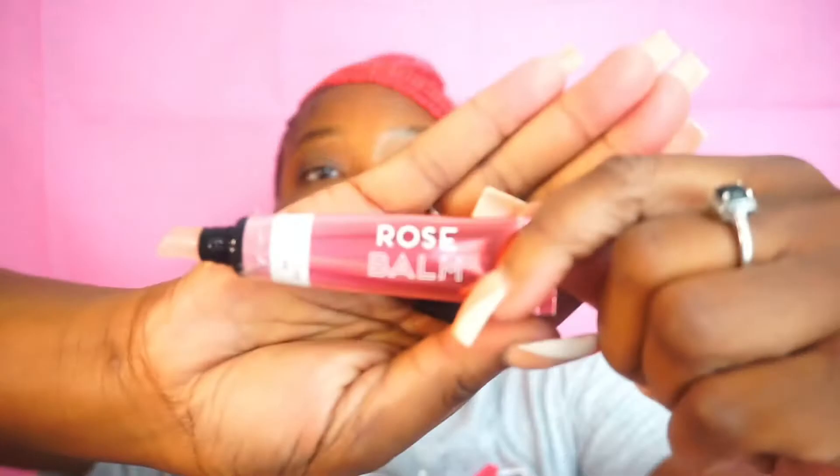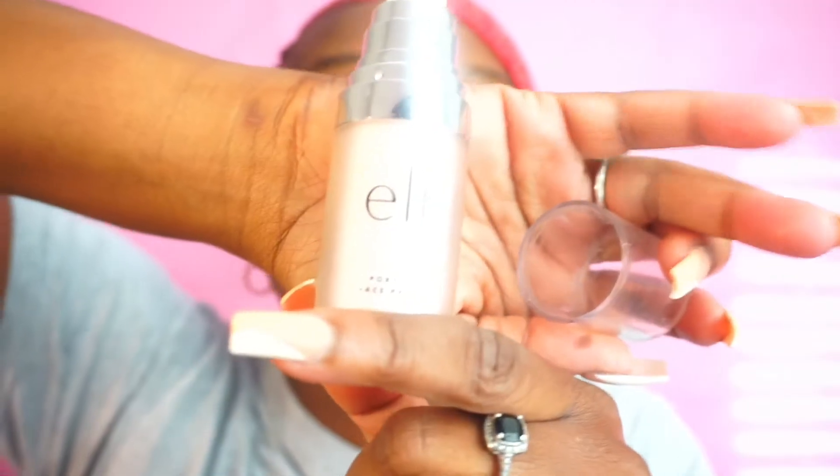I'm trying to do everything on camera. First thing I need to do is take this rose bone moisture on my lips. I said in several of my makeup videos that people say you don't necessarily have to put on primer, you just have to do your skincare routine. So I'm going to show you a little bit of my skincare routine for the morning, but I think I'm going to add a little poreless primer to it — more than I had planned on.